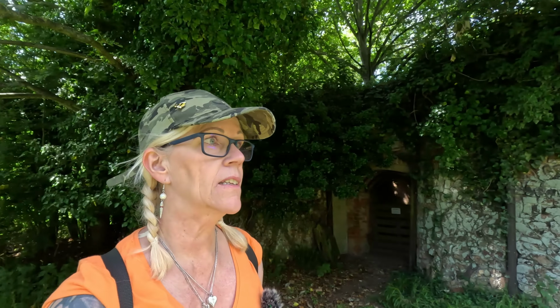So here we are, back at the tent. That was an absolute glorious walk, nice circular walk. Just now have to come back on that same bit of road that we went out on for about 2 mile. A little bit busy. It's not your average quiet lane. It's a little bit busy, so I didn't do any filming along there. But yeah, beautiful. And we've got back to a campsite that is fairly quiet.